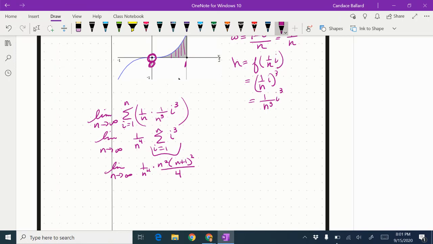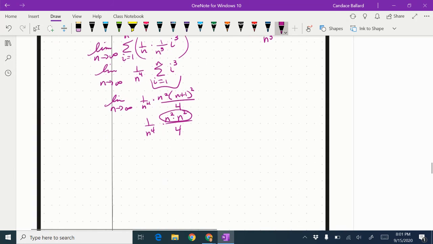Now, if we kind of look at this, we know we've got an n to the 4th in the denominator with a 4. And then n squared there, once I FOIL that out, is going to be an n squared times that n squared. There's your n to the 4th. The only coefficient up in the numerator is 1. So I did some scratch work there. My actual limit would end up being 1 for the coefficient on the top, 4 for the coefficient on the bottom, so it would be 1/4.